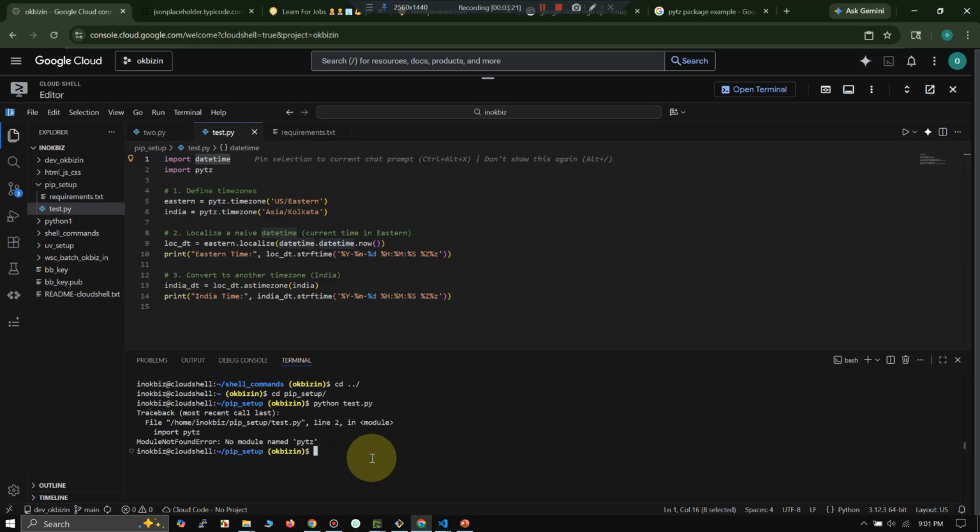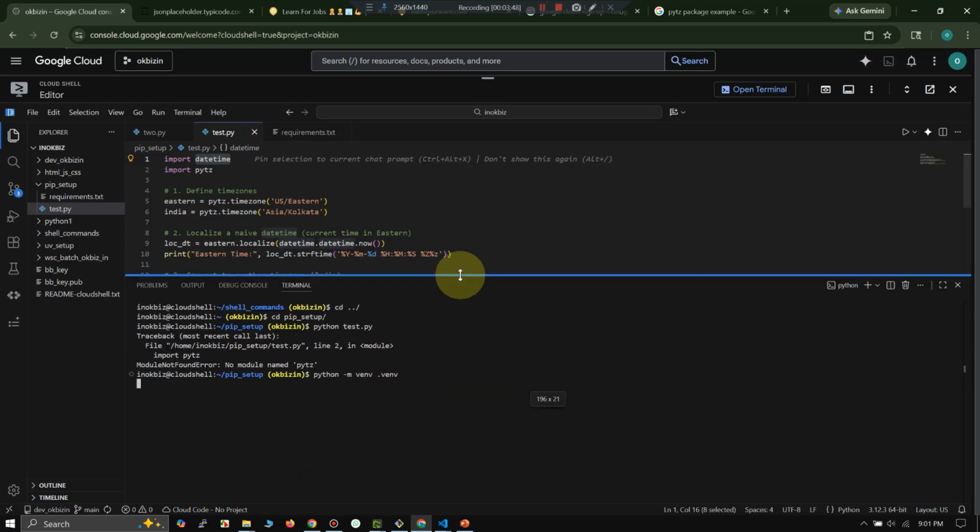All right, so let's keep going. I'm going to say python or python3, depending upon what you have installed. In fact, here python should be fine on the shell. I'm going to say python -m venv .venv. So what I'm basically doing is creating a new virtual environment within which I can install my packages. It's a very standard way of doing things. You don't really need to understand what's happening behind the scenes, but this is the way to go. This is basically creating an isolated environment to run.